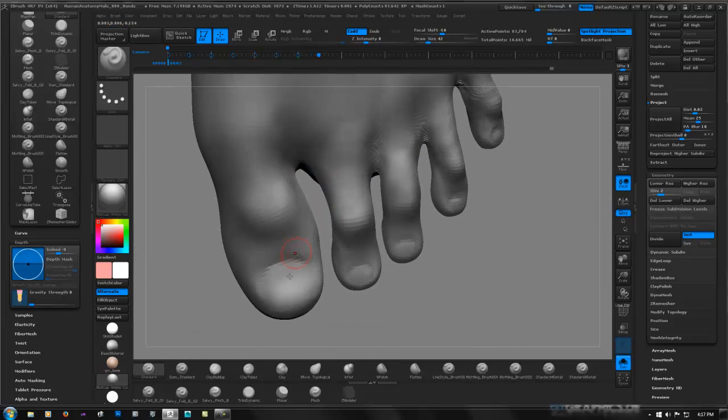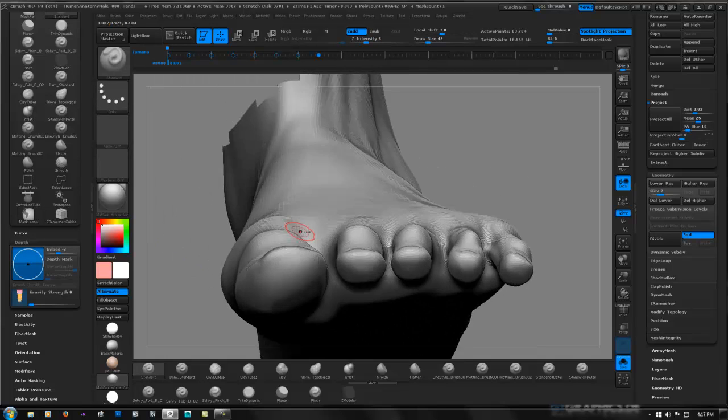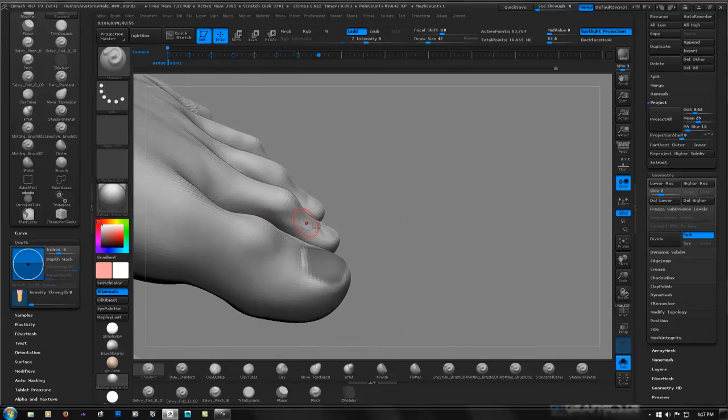I'm going to create the, whoops, no, let's see. Okay, make this straight right over here. Let's see, is that good?